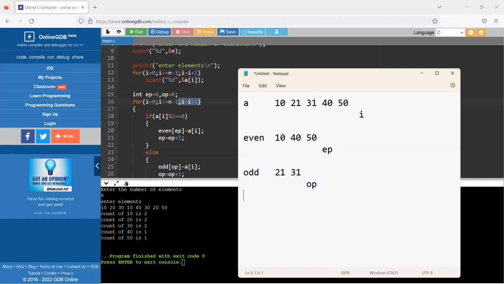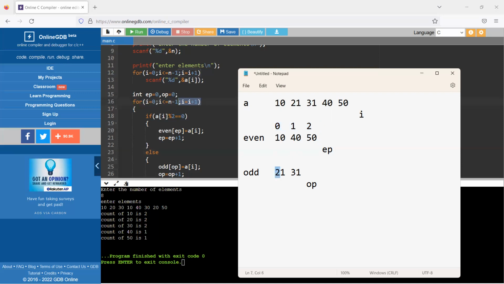So now I just need to print 0 to EP minus 1. Most people cannot understand why I'm printing the values till EP minus 1. If I write the positions 0, 1, 2, and 3, EP is currently in position 3. But we need to print the values from 0 to 2. Why should I print till 3? Because I can get some 0 or some garbage values in this position. I do not know what is there. The valid values are from 0 to 2. So I need to print from 0 to EP minus 1.